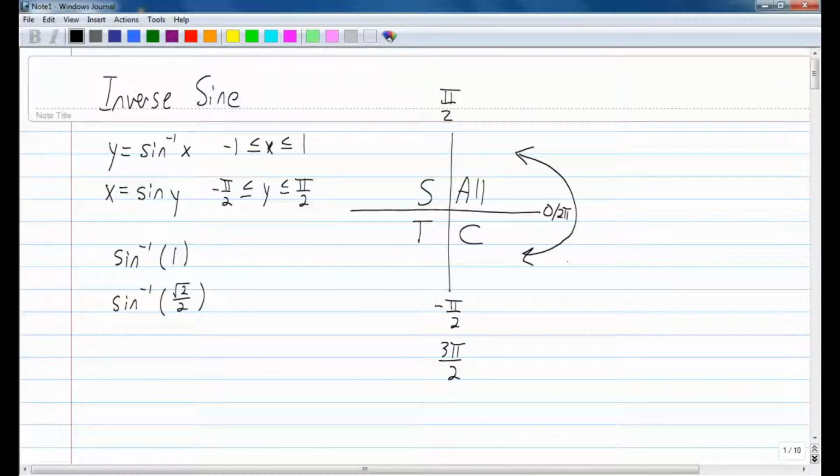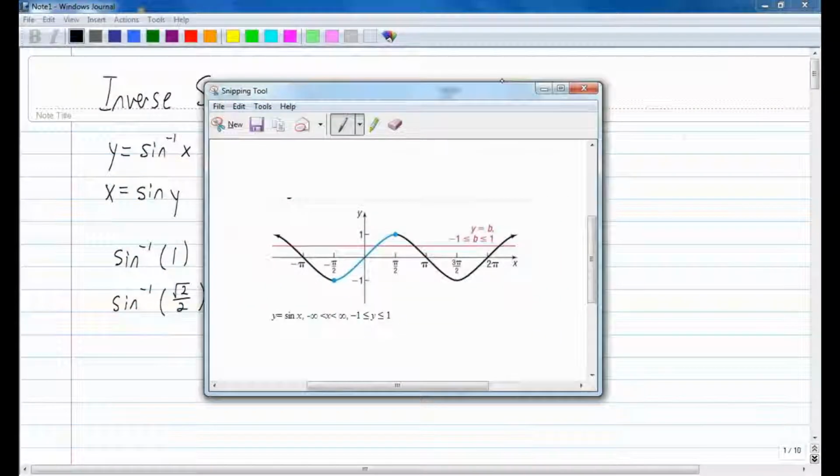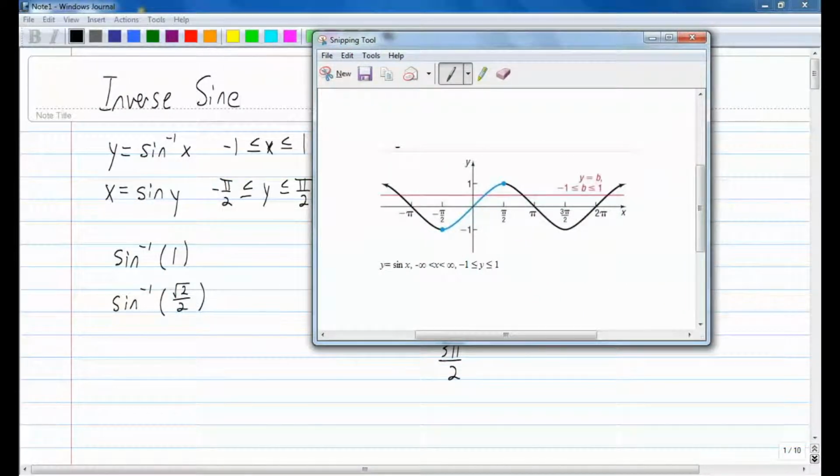Now, another way to look at this is to think about the sine curve. The sine curve looks like this, and if we look between -pi/2 and pi/2, then if you trace from the graph over to the y-axis, that will give us all the answers for sine that we can get out. All the negative answers and all the positive answers. So if we just take that piece between -pi/2 and pi/2, then we have all those answers.